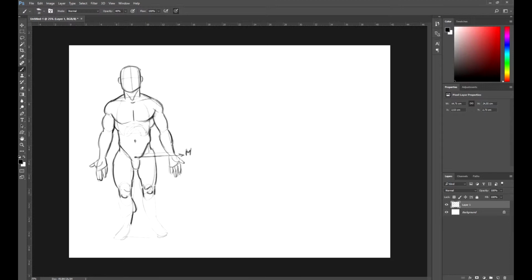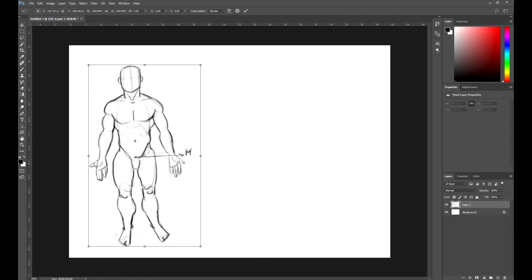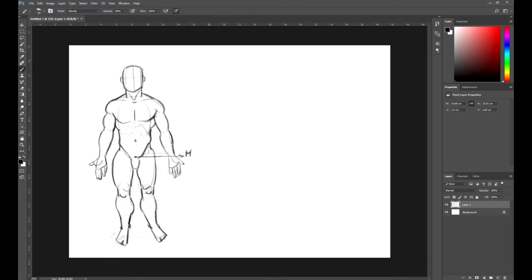Okay, let's do now the lower legs. Okay? As you can see, I'm drawing the calves on the inside of the leg, and then the feet, which are in a frontal position. Guys, bear in mind that the lower legs are kind of tilted. That's why the inside area is a little bit up in contrast to the outside.